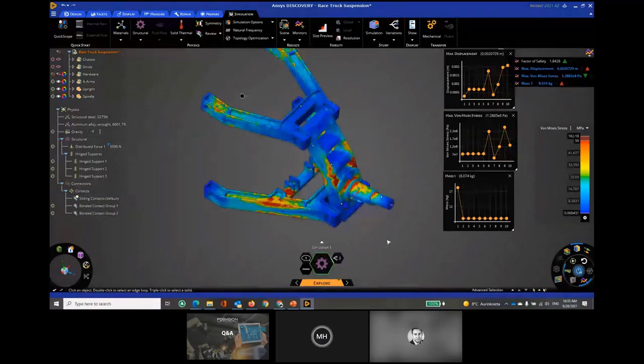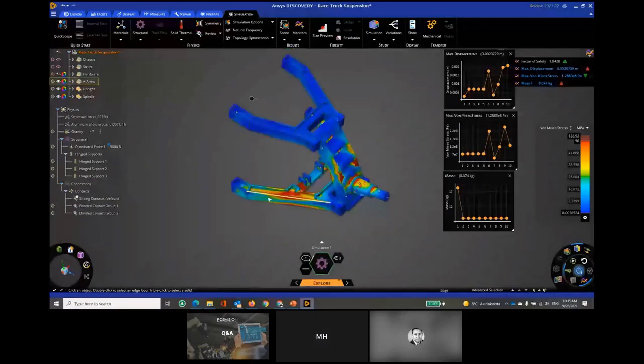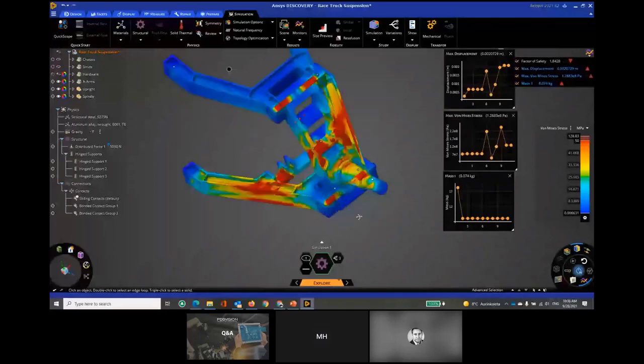One of the ways that you can look at the results is that now we are looking at the top surface of everything. But if you go in here and say, let's go for highest value, the system will change this so that it shows the highest value of the simulation.